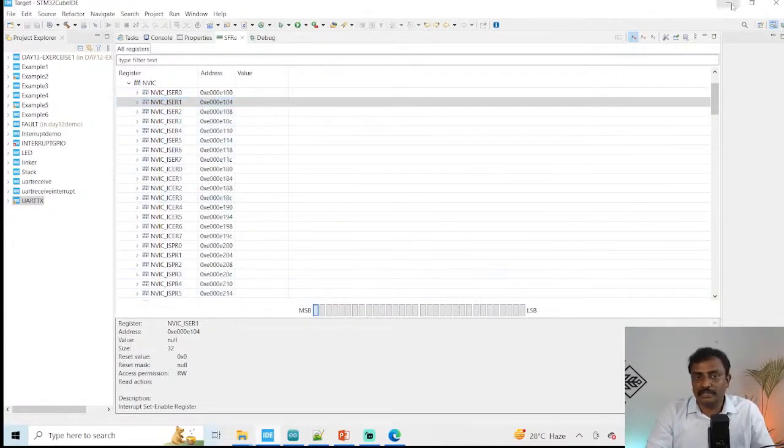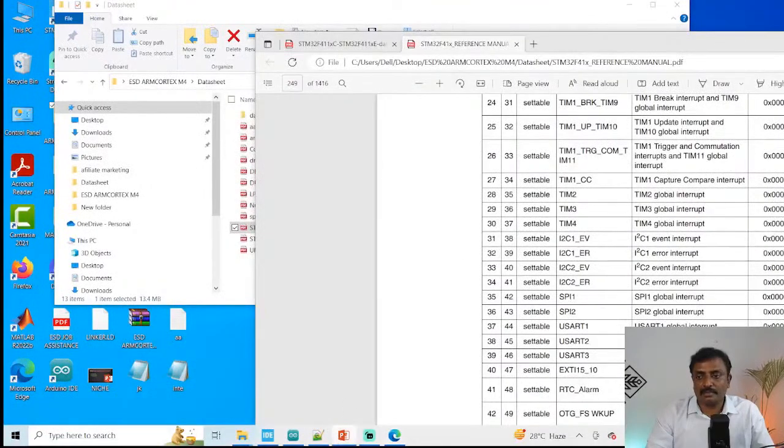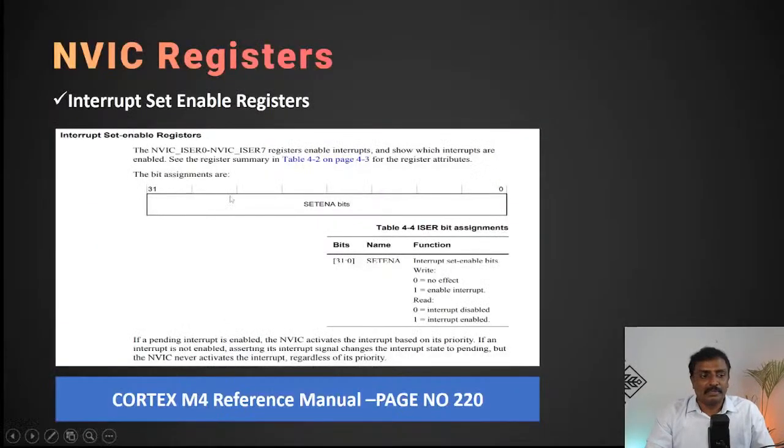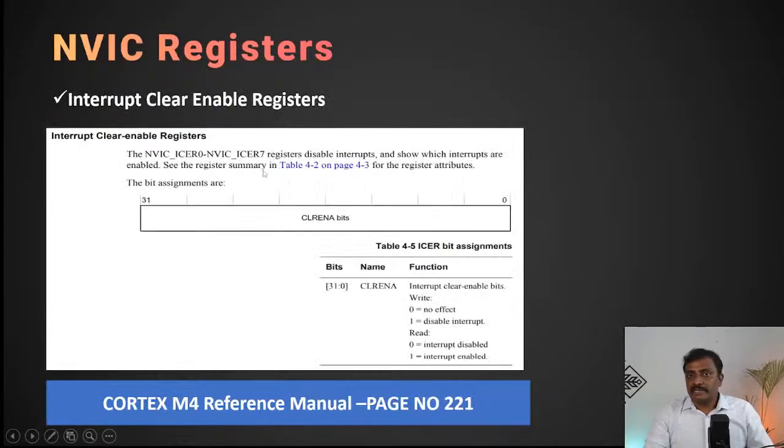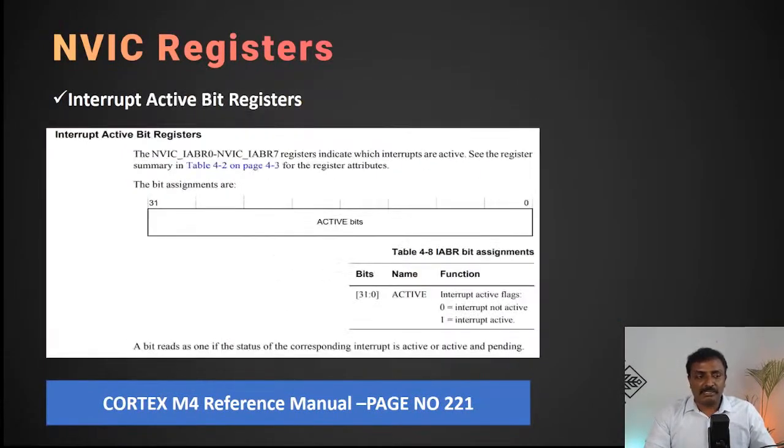I'll show that in the program, so it will be clear for you. And you also have the interrupt clear enable registers, interrupt set pending registers, clear pending registers, and active bit.